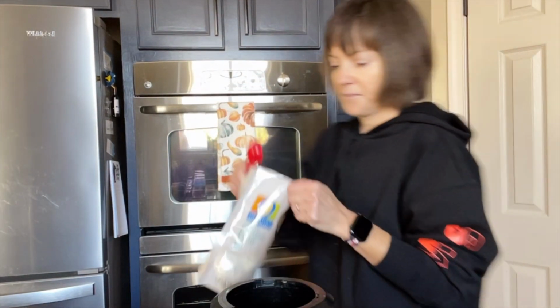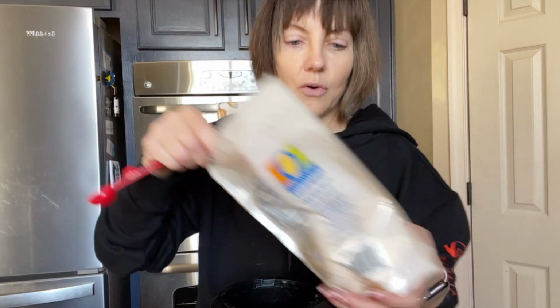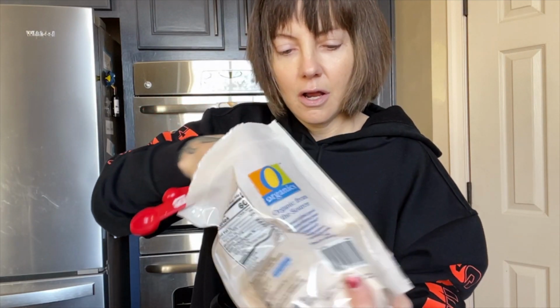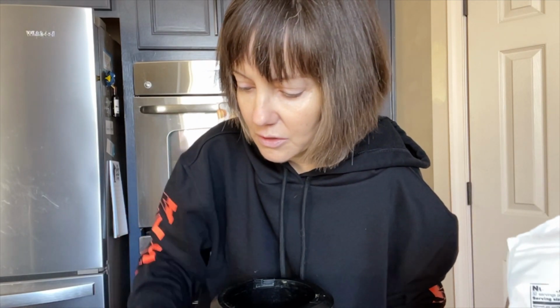Okay, so I'm going to show you what we're going to add to this. And then we're going to put it in the freezer for 20 minutes because then it's easier to make little discs out of them. So let me show you what I want to add. I got coconut flour. You can really use coconut, almond, whatever it is. Like I said, I'm just trying to be a little bit more health conscious. So I just use the organic coconut flour and I'm going to do not necessarily a flat tablespoon, just kind of like this. It's easy for me to do this. So sometimes I'll measure things out, I don't want to overthink it. You know what I mean? So this will help thicken it some and hold the consistency that I want it to hold.